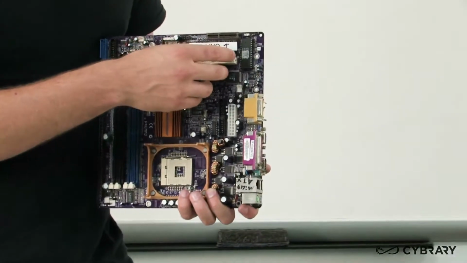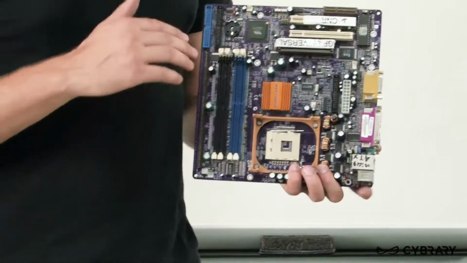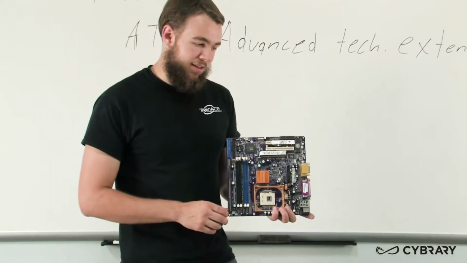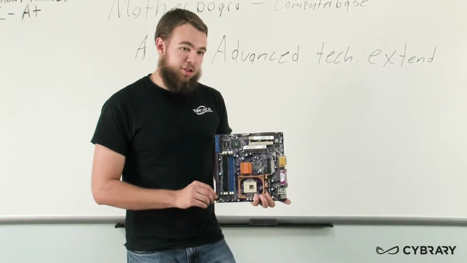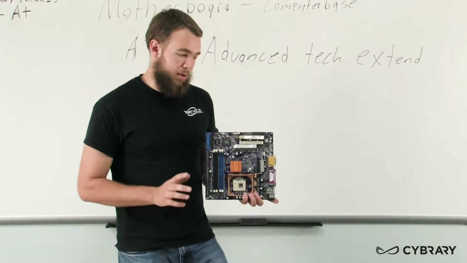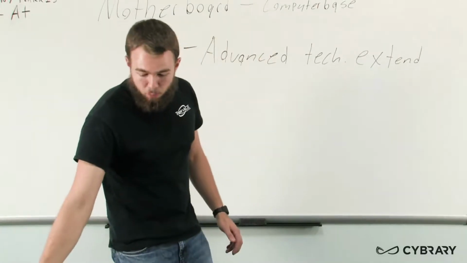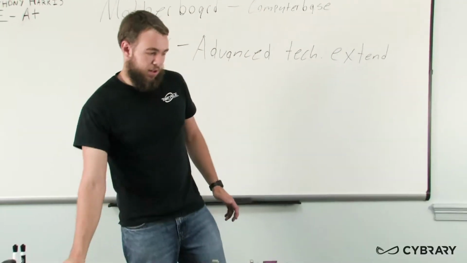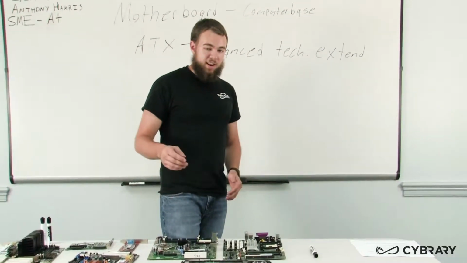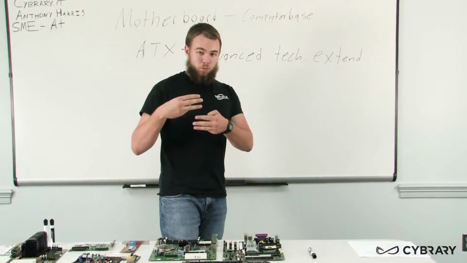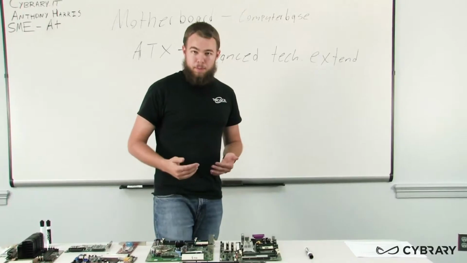And then the size of an ATX board will be a max width of 12 inches and a max depth of 9.6 inches. And these are usually used in a full-size tower computer. Usually, these boards will also come with at least a triple channel memory, which means it has 2 banks of 3 slots, so that will be 6 slots total for memory.